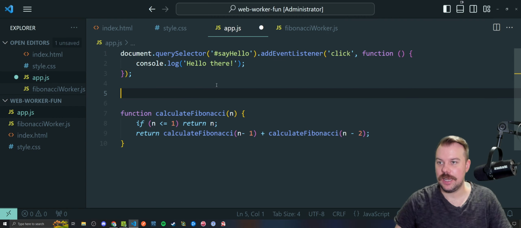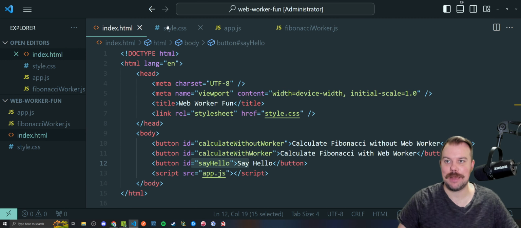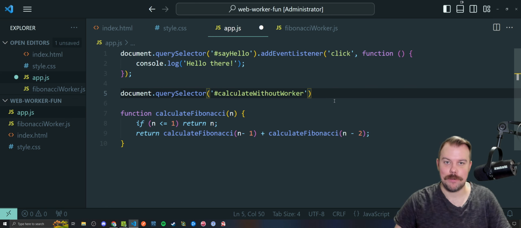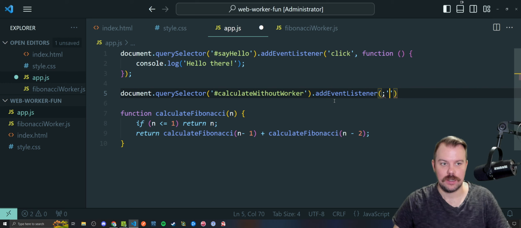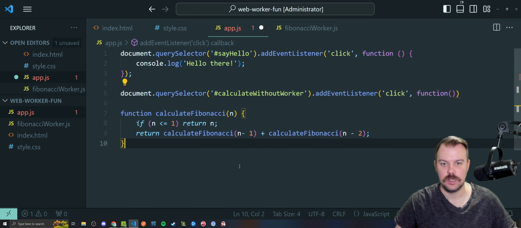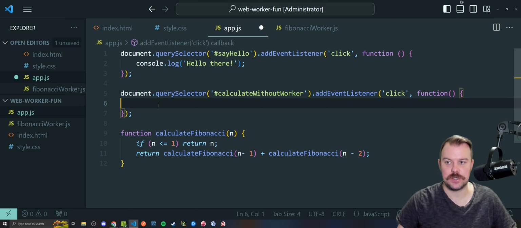Okay. Then, down below, we're going to run another querySelector, and my ID this time is, let's do the one that does not have a web worker. So we're going to grab calculate ID, calculateWithoutWorker. I'm going to select that right there. I'm going to add an event listener to it of type click. And if I can learn to type today, man, the tooltips just get in the way these days. There we go. I think it's because of my zoom level on my mouse cursor during these demos.